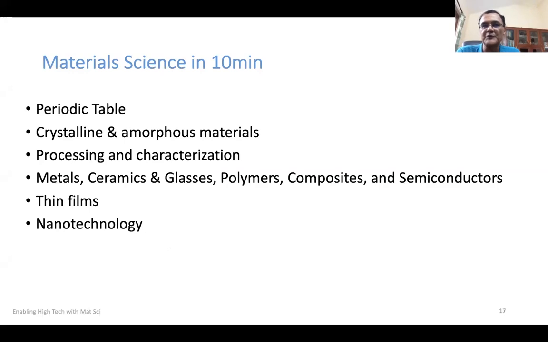One of the ways you look at material science is you start with what you studied in chemistry during your school days, and you say, okay, what's the foundation? One of the ways of looking at the foundation is the periodic table. The other way to look at it is, what are the different materials? There's something called crystalline, something called amorphous or glassy. And then the third element is, how do you characterize, how do you make these things? Do you make this in bulk? Do you make this in thin films? And what's the role of nanotechnology? I briefly touched upon the fact that we are truly working at 5 nanometer and 7 nanometer dimension. I'll show you what those dimensions are in a minute, just to set the context. Can we go to the next slide, please?